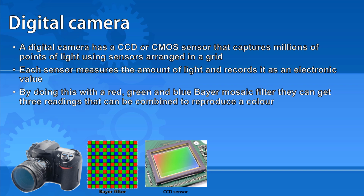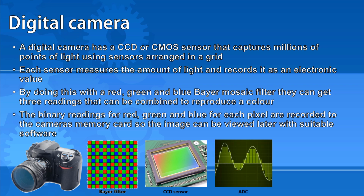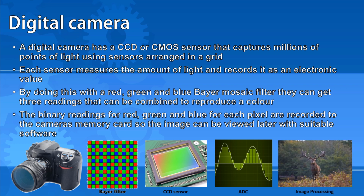This information is converted from analog to digital, and then it's stored on your computer, either as a raw image or it's further processed using an algorithm that applies things such as fill light and contrast to be able to create something like a JPEG image.